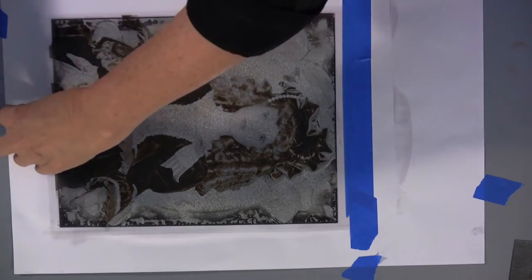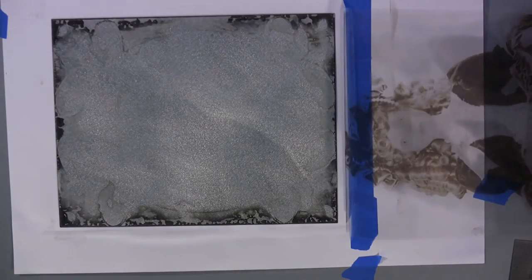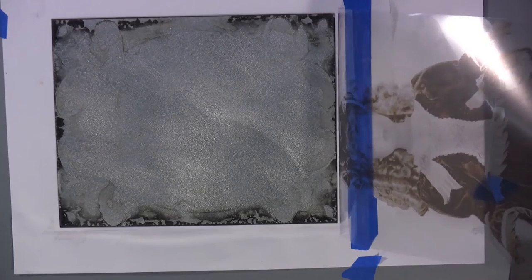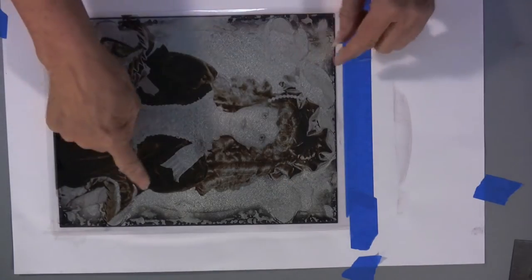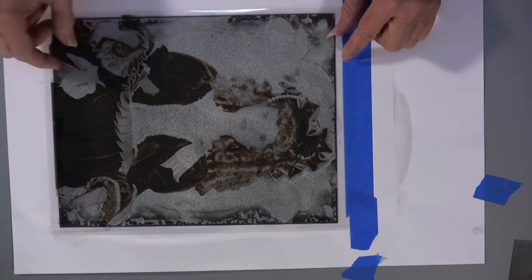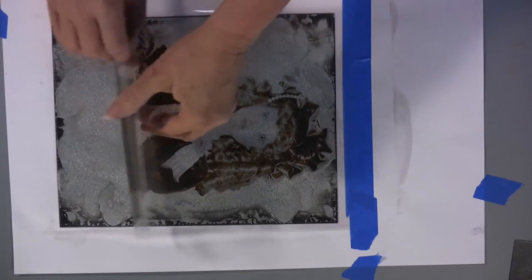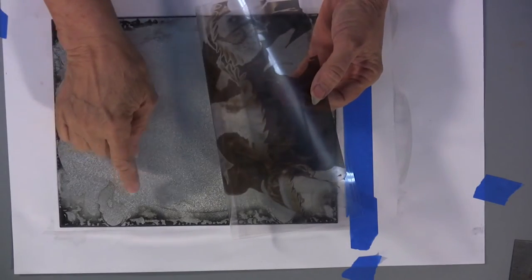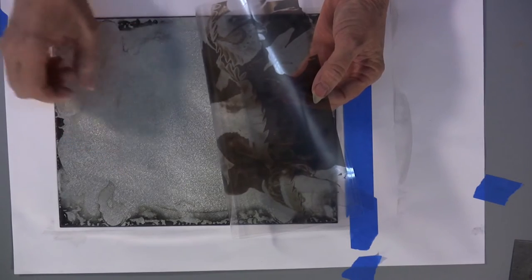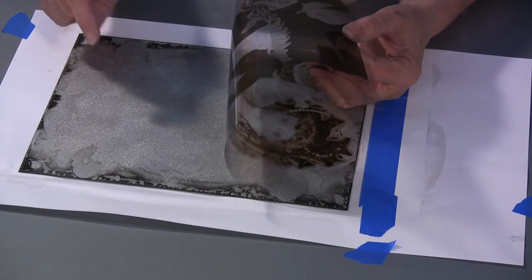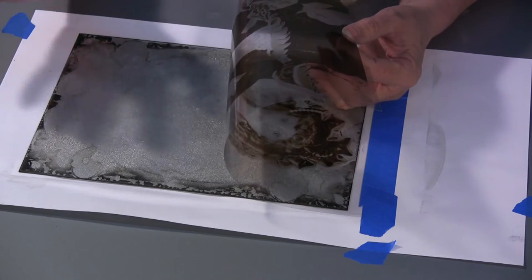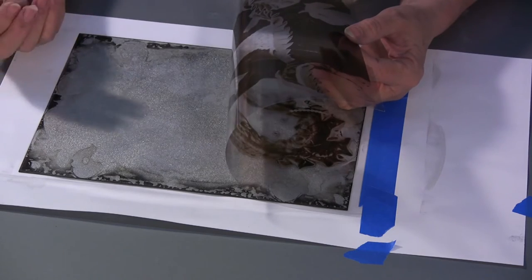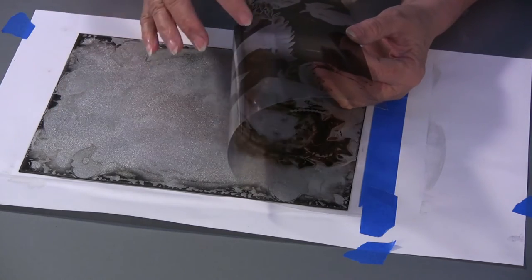Now, if you were to simply tape this down and decide I could do that, you're going to end up with a little air bubble or an air pocket somewhere underneath. And then when you pull this off, you're going to have a place where you do not have an image that stays on the plate. And also you can see I just touched this plate with my finger. Don't do that because there's oil in your fingers and that can cause a resist.